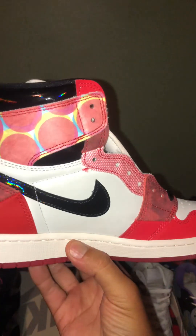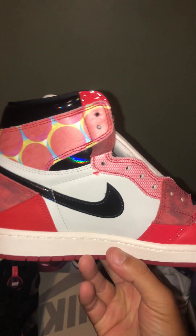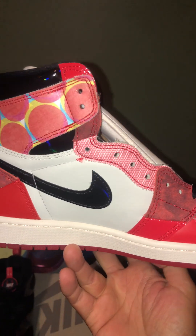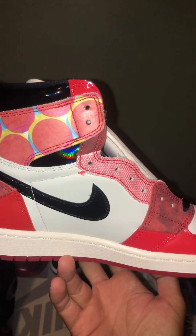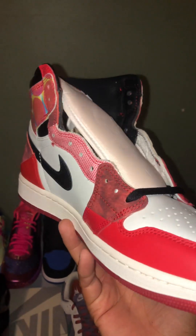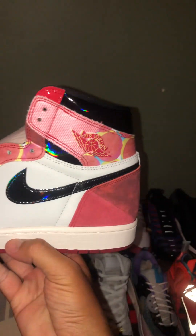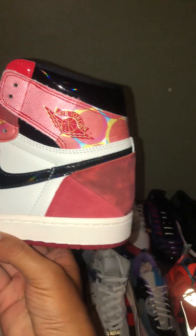The shoe was finally released on a certain day — I believe a Tuesday or Wednesday at around 10 or 11 in the morning. I tried to purchase the shoe but couldn't because it sold out. I waited again for the release pair. I knew the shoe was going to be rare, and a lot of people who had gotten the shoes were selling them and saying the shoe was trash, that it looked ugly and felt like paper. There was a lot of bad social media about the shoe.